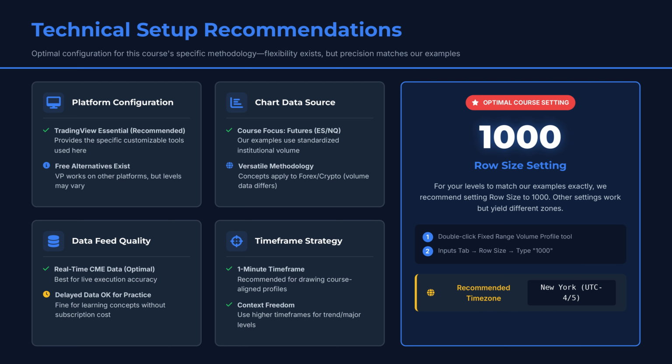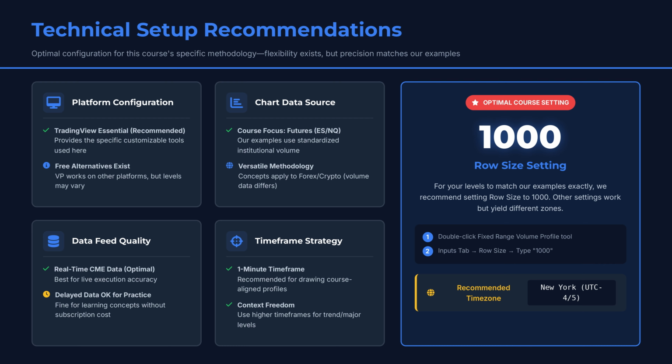Third, real-time data. For accurate volume profile analysis, we recommend real-time market data for ES and NQ. There are a few ways to access this. Option 1. Subscribe to the CME data package directly through TradingView. This typically costs around $5 to $10 per month, depending on your subscription bundle. Option 2. If you're trading through a funded evaluation program like Apex Trader Funding, they often provide real-time CME data access as part of your evaluation account.